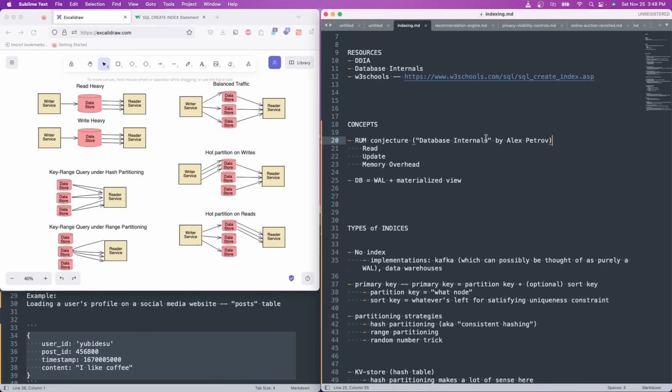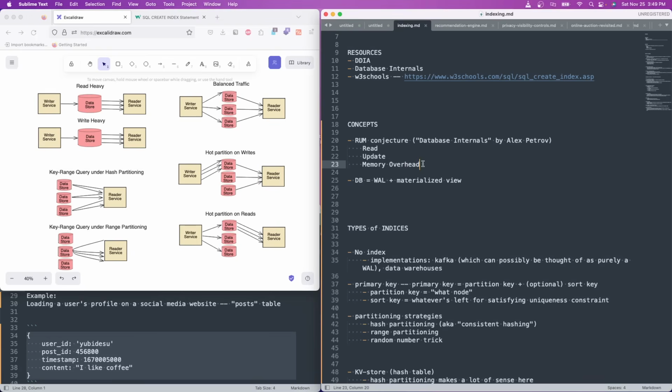It's a really obvious concept, but it's one of those things that, after it's explained to you, really helps you think about stuff. It's kind of like CAP theorem, but for indexes. So RUM stands for read, update, memory overhead. And you have to make a trade-off between the speed of your read operations and the speed of your write operations. You can kind of do a little trade-off involving memory overhead. That's a bit of an in-between on those.